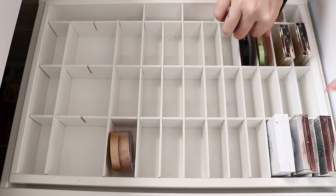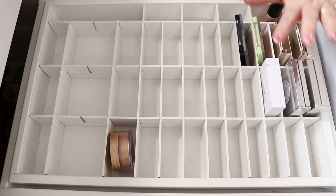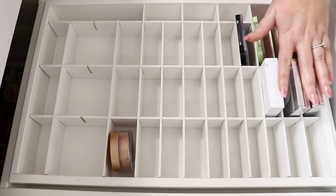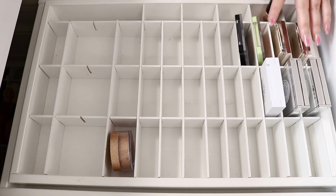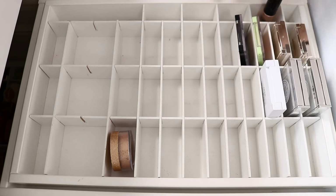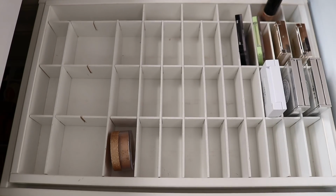So that's fine. Okay, I'm just going to readjust this because I want to have the packaging kind of aligned. People ask what's my process when I'm putting stuff in my drawers? I don't even know. I just do what makes sense at the moment. Right now I'm doing bigger squares, I might move them. I'm doing smaller squares. I'm going to do circular packaging over from me. Sometimes I'll put stuff that I use a lot away from me, so I'm encouraged to reach closer and use stuff I don't use so much. It's really confusing for me as well.